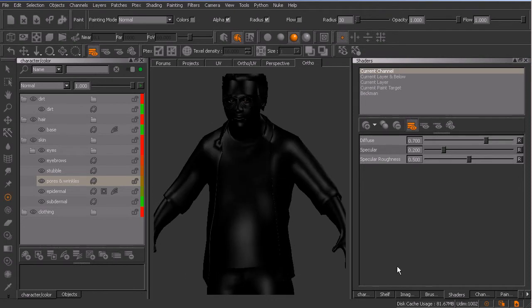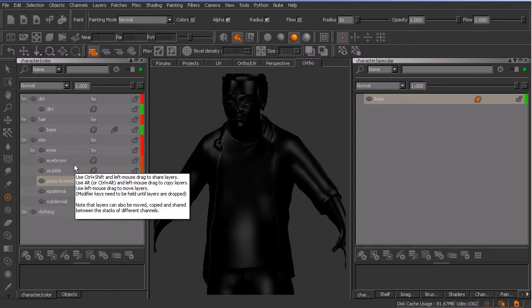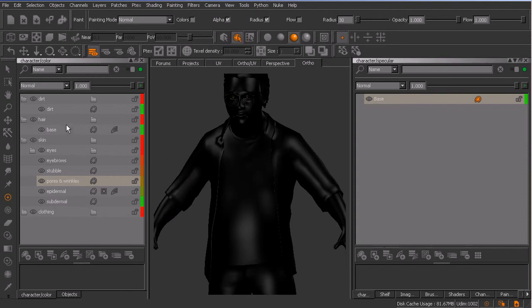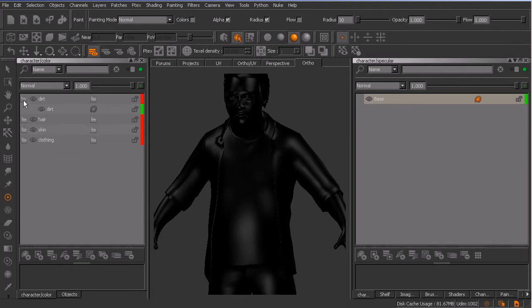So let's come back over here to our layer stack. Now what we can do here is we can borrow from our diffuse to help us create this specular map. So we've got things like dirt, hair, skin, and clothing here, all of which we can borrow. So I tell you what, let's just go ahead and collapse all of these groups.